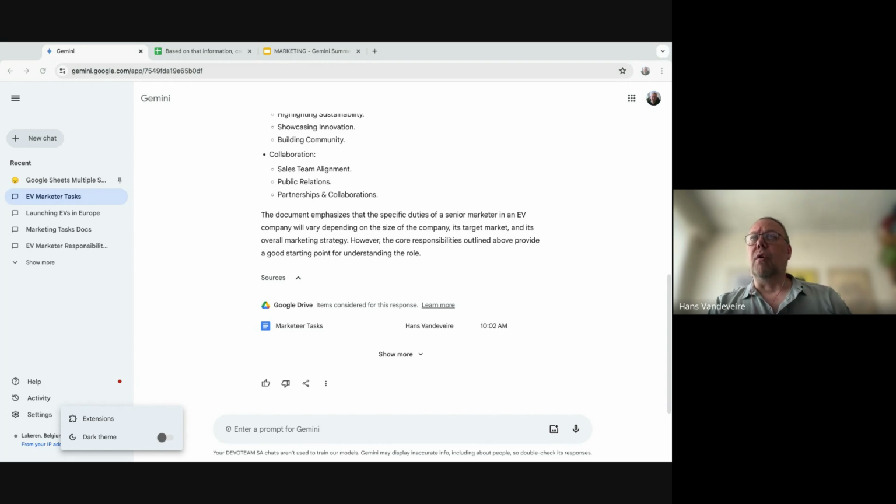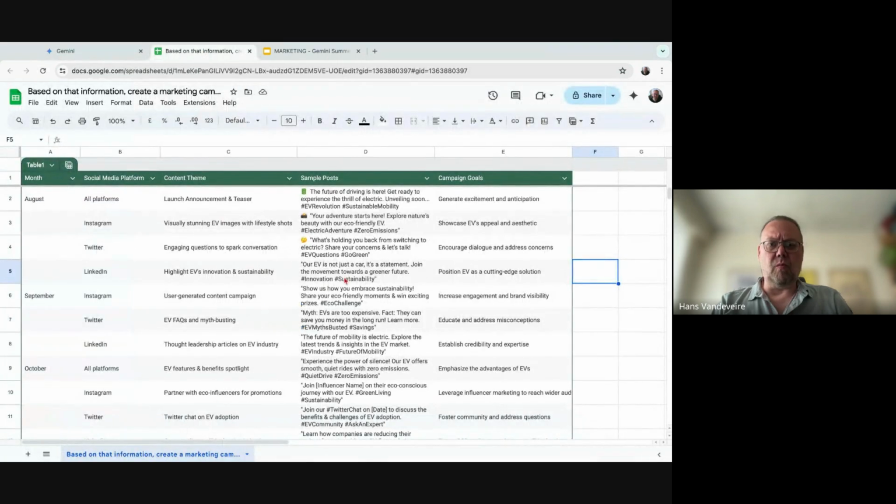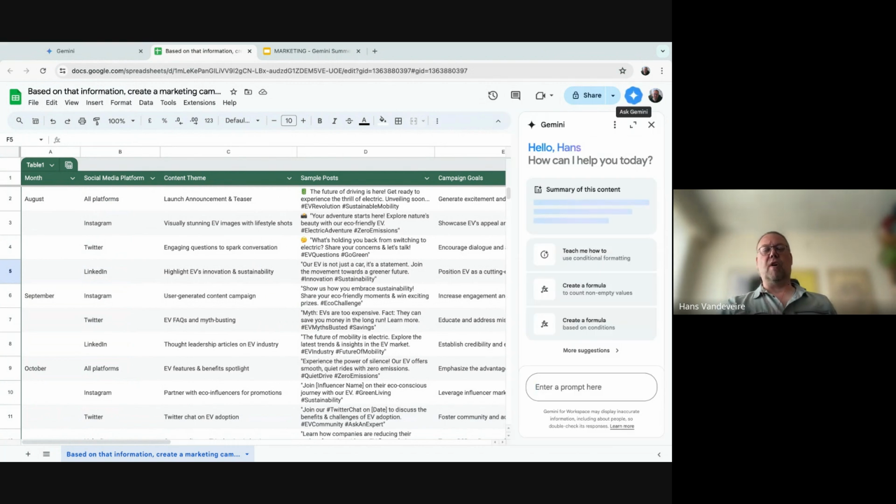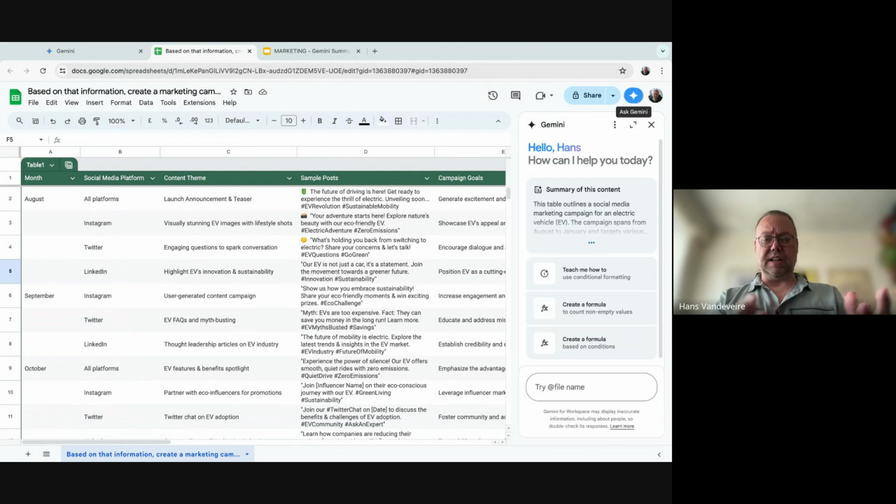All right, so we created this documentation. So in Google Sheets, you will be able now to go further. And I want to show now the side panel experience, which is a little bit different here. When we click on the Gemini icon here at the top right, we will be able to have our friend again next to the content that we would like to check here.